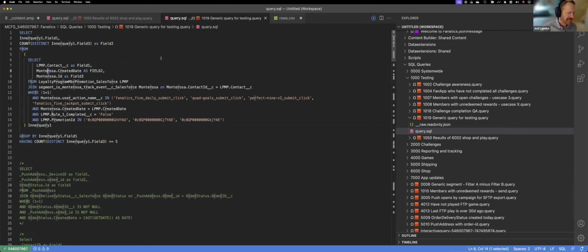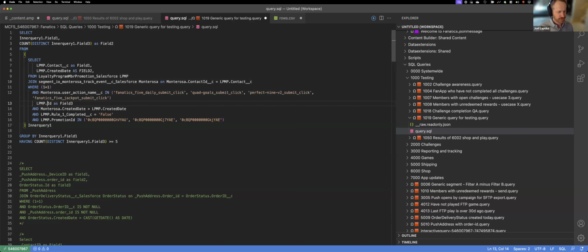There are other wonderful little things, like as a text editor, this has multi-cursor. What's that shortcut? I think it's Command Option down. Yeah, I don't know if you can see this, but my cursor is going down, which is great because if I want to add a table alias to a bunch of these things that's all the same, for example, let's see, there's no alias on these. All 3 cursors at the same time, LP, MP dot, and they all are writing together. There's find and replace. There's any number of wonderful things. There's moving lines up and down. Everything that makes a text editor great, Visual Studio Code has it.